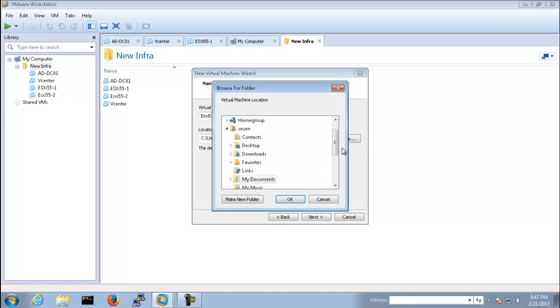And the place where you want to install it, I already have a repository for this one, so I can put it anywhere I want. It's a test. So for the VM directory, I make a new folder for this one, test.